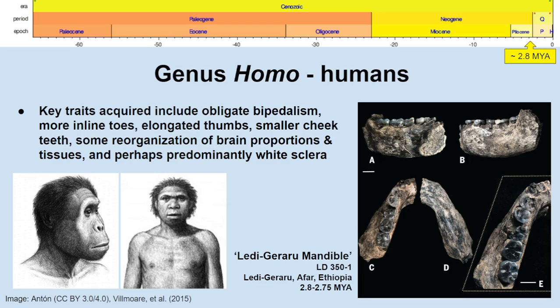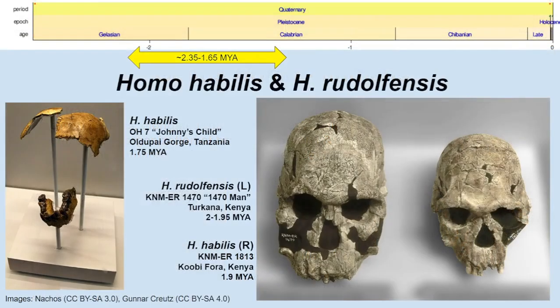By 2.35 million years ago, as shown on the following slides, though, our fossil record for Homo becomes much better and more complete. So let's move to the next slide and meet some of these guys. The earliest known species in the genus Homo are Homo habilis from eastern and southern Africa, 2.35 to 1.65 million years ago, and Homo rudolfensis from Kenya, 2 to 1.95 million years ago, which in recent years has been more and more understood to be distinct from Homo habilis.